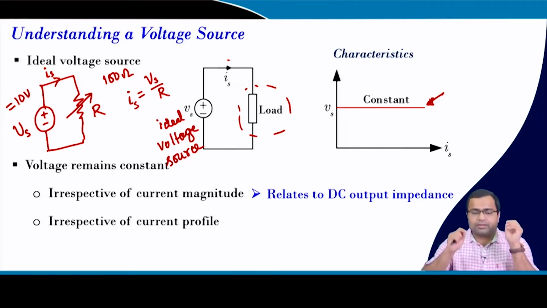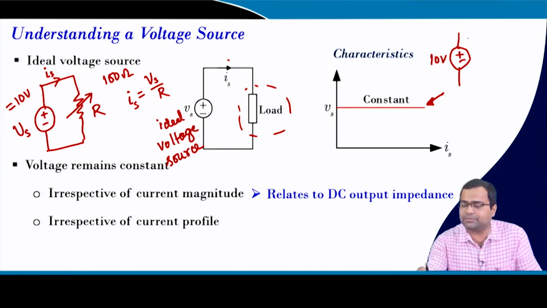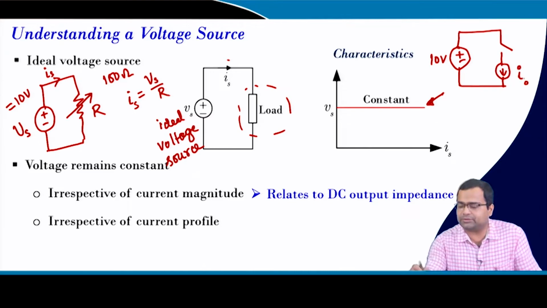Now, we can also talk about a transient case study. Suppose this is my voltage source, again 10 volt. Suppose I apply a switch, and this is my constant current, and it can be a resistive load. This is my I0 and this is my source current.